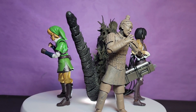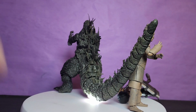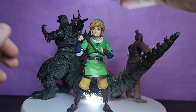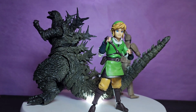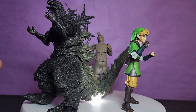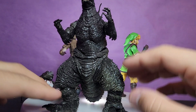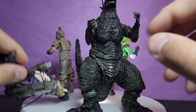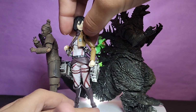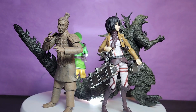So, these videos always get me frustrated. But you might be wondering, yo, Ant, what are your final thoughts on these figures? And I gotta say, I am overall pretty happy with them, but they are not without their frustrations. As you can see, Levi didn't even make it to the rotating base due to him just falling apart and me getting mad and just kind of not having fun with that figure at all. Godzilla was an amazing surprise here. I think he is easily the best one out of all of them, and if it wasn't for that toe issue, I'd have no issues with him at all. He is fantastic for the price point of $23.